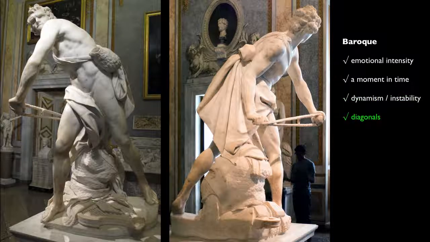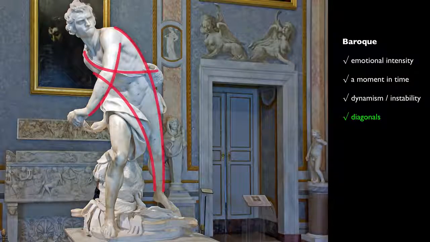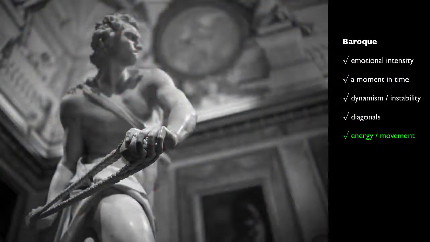We see a diagonal. And it's not just straight diagonals. These are interrelated arcing diagonals. And so there is this tremendous energy that's not only the result of the representation of his body, but it's the very forms and lines that the artist is creating in stone. And that's part of the way that the figure involves us. It moves into our space.